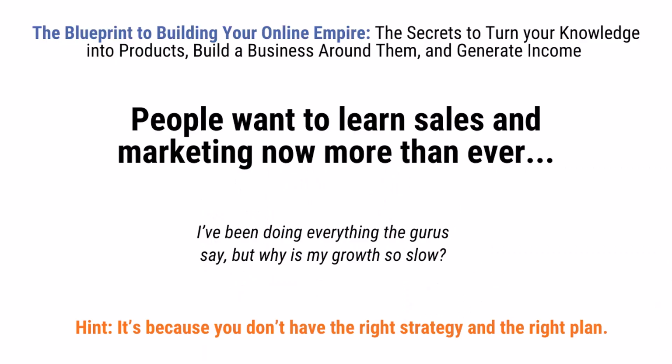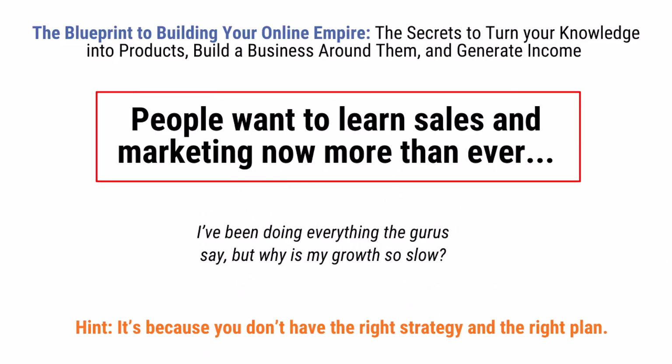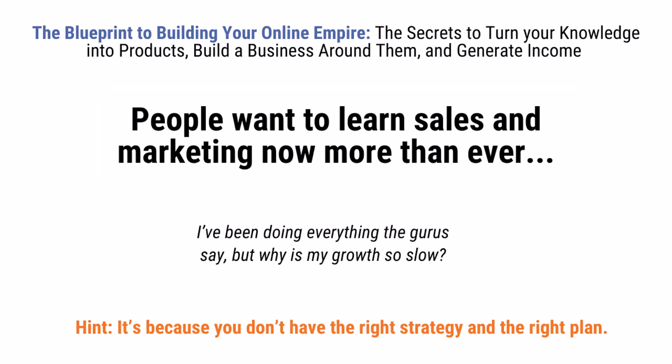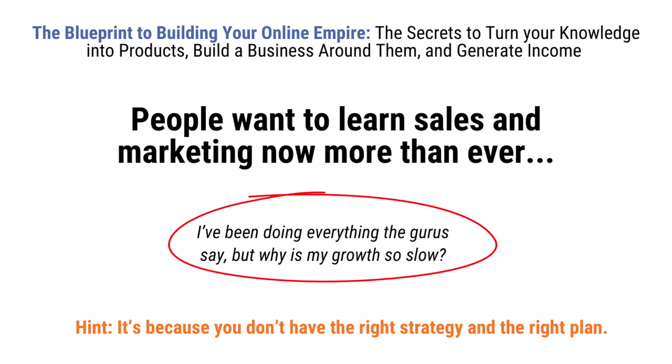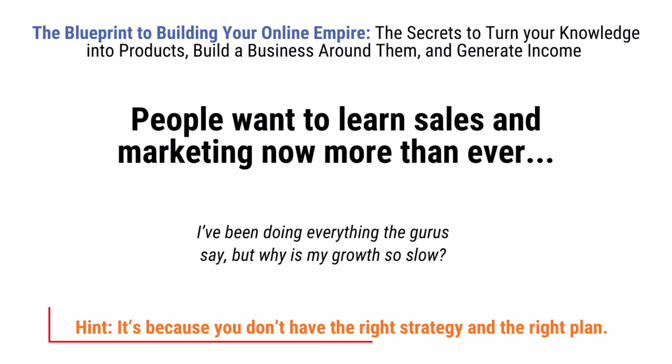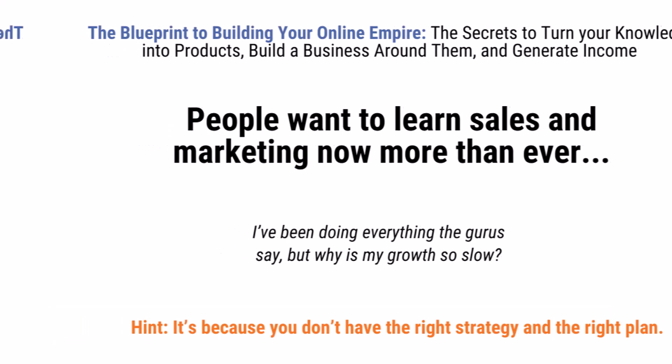If you've been doing what the so-called gurus have been telling you to do and you haven't been seeing results, it's time for something new. It's time for a different strategy. I'm not a guru. I'm just a person who has been in digital marketing for a while, and I just like helping people, teaching them what I have found that works. People want to learn how to make sales, and one of the major questions that I hear people ask is, why is my growth so slow? It's because you don't have the right strategy and the right plan in place. Maybe you just don't have the right person showing you how to do this stuff the right way from the start.